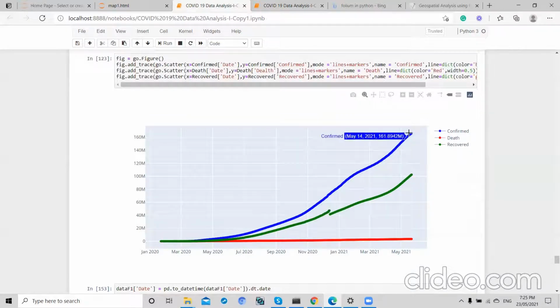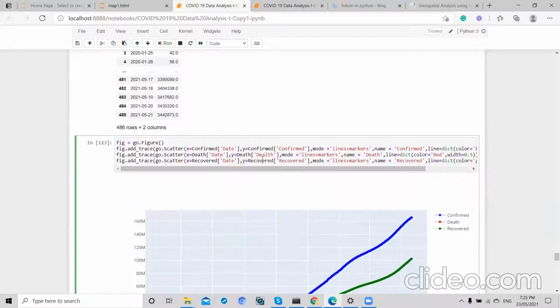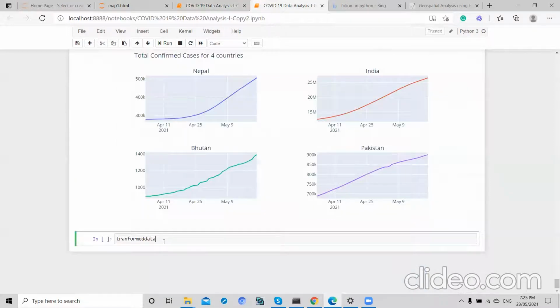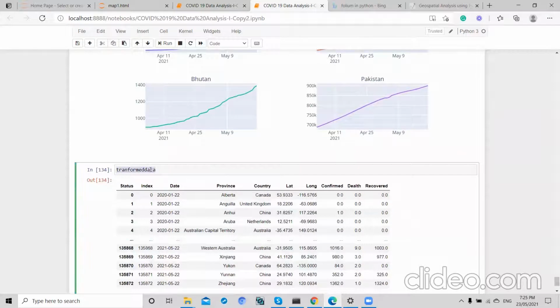So this is the complete data set. Worldwide, the confirmed cases are increasing by this many million, recovered cases by this much, and death cases this much. So we will plot this visualization. This is my transformed data. I have the complete data residing in transformed data. We can even do a query here.